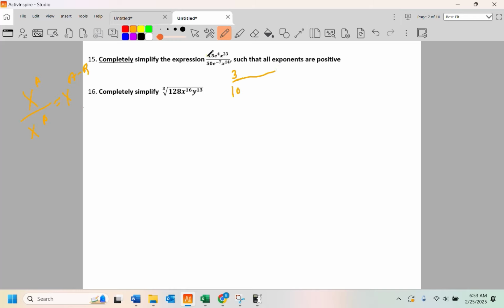All right? Let's think about e to the 4th over e to the -7th. That would be e to the 4 minus the -7, which is e to the 11th. Up top, you have x to the 23 over x to the 14th. And that would be x to the 23rd minus 14, which is x to the 9th. Seems legit. Also up top, because the subtraction was done from the numerator. And that one's done. It's a completely simplified problem.